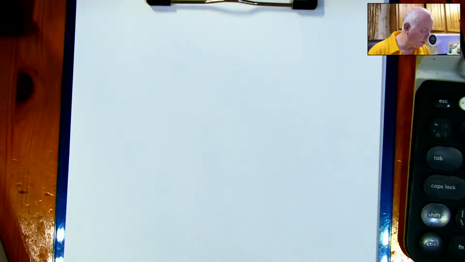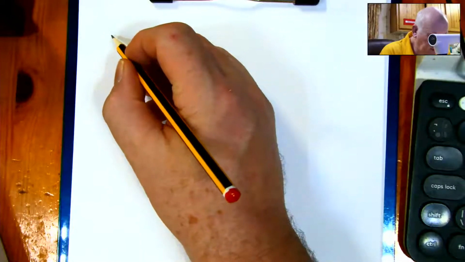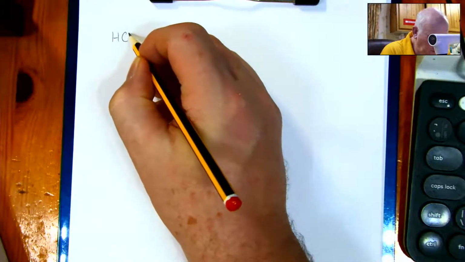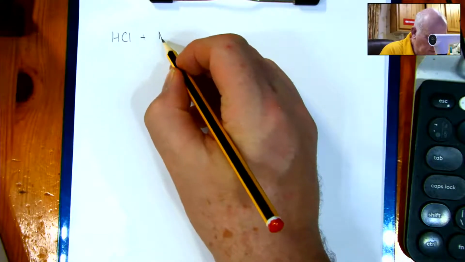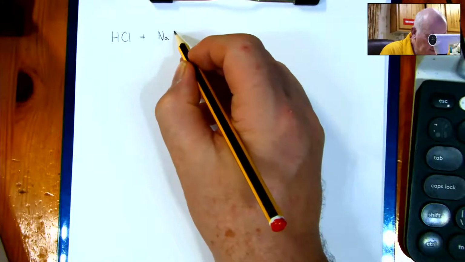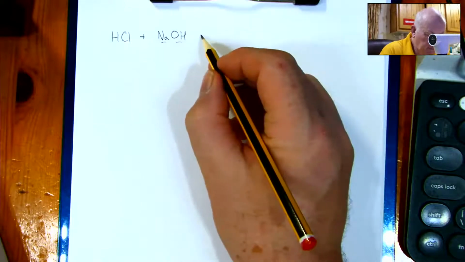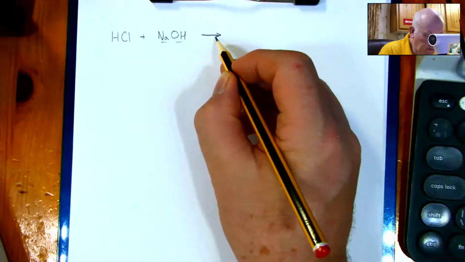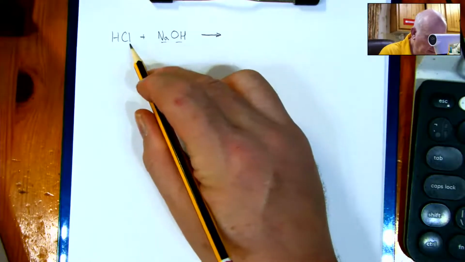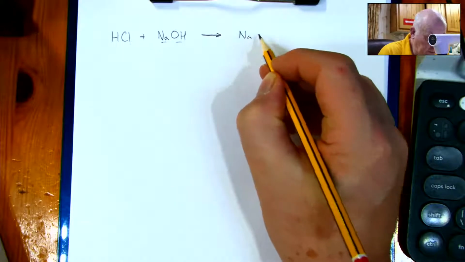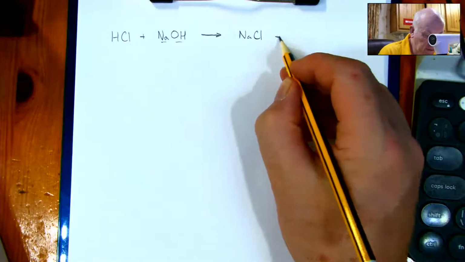Let's take a very simple chemical reaction. If we take some acid, and I can think of one which is hydrochloric acid, HCl, and I'm going to add to this some sodium hydroxide, NaOH. This is going to react together and we're going to form a salt, NaCl, and in this case it really is common salt, plus what we've got left is water.